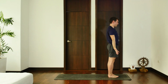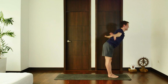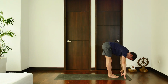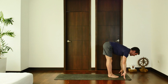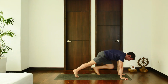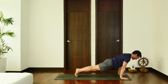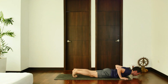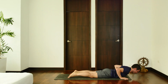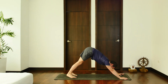Again, inhale to reach your arms up. As you exhale, chest to your thighs, forward fold. Inhale to lengthen halfway. Exhale, chest to thighs, hands on the floor, and step your legs back into plank. Inhale here. Exhale, chaturanga. Inhale, cobra. Exhale, down. Right away, downward facing dog, reaching the pelvis back.